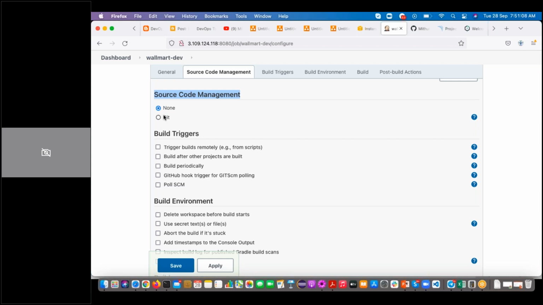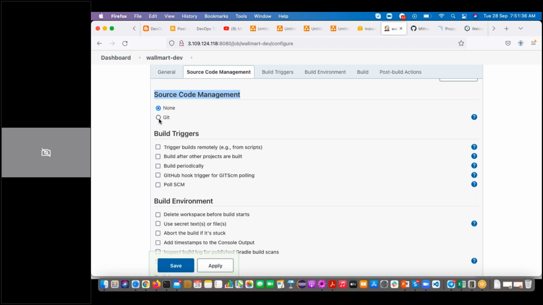When installing Jenkins yesterday, we selected the suggested plugins, so it installs some popular, required plugins. If you want to get the code from TFS, you have to install the TFS plugin. By default, the Git plugin is installed. That's why we are able to see the Git option here.